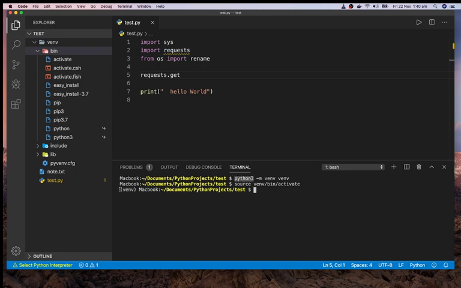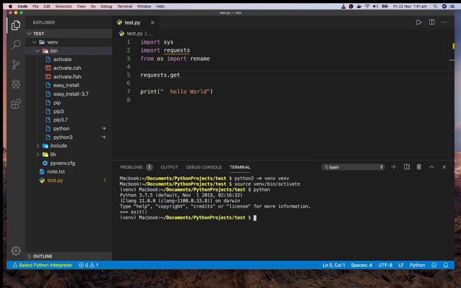It's very important that you make sure that this venv shows every time. If it doesn't show, you have to run this command to go to the virtual environment. So now we are in the Python 3 virtual environment. You can see that now it is saying we are in Python 3.7.5.